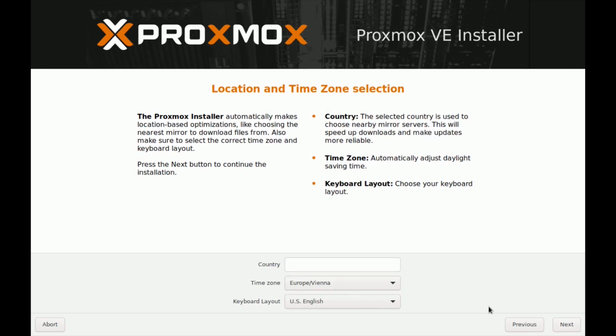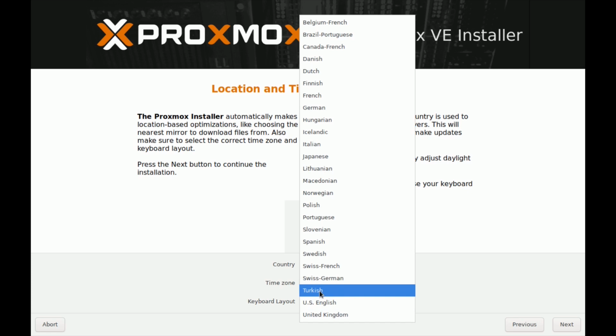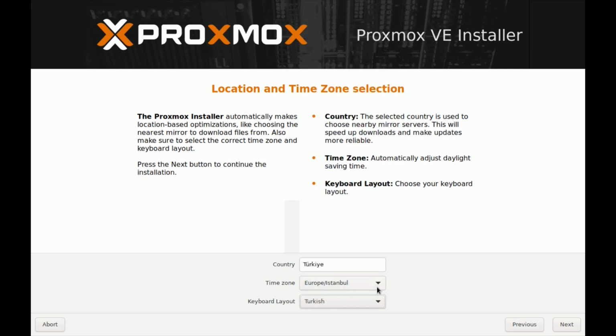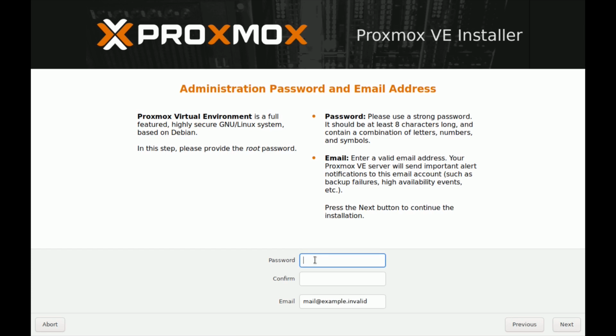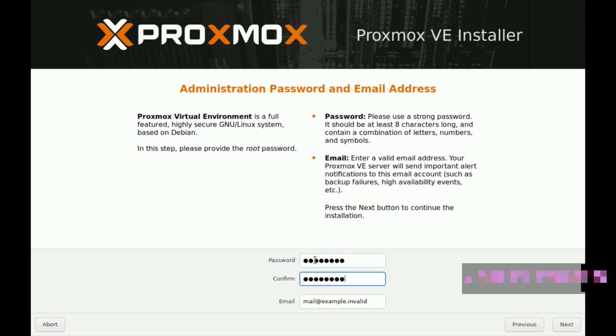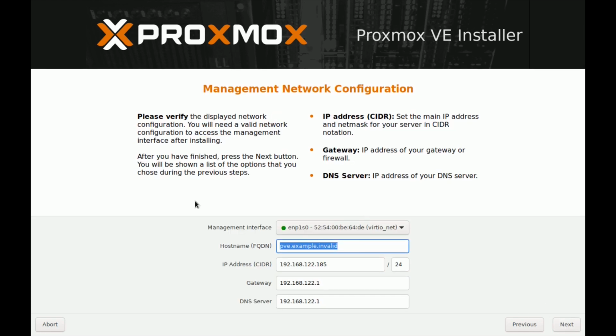Next, I will select my country. Now let's change that keyboard layout again. Istanbul is fine. Let's click next. Let's enter password. I will leave my email. Click next. Let's name it pve.local.